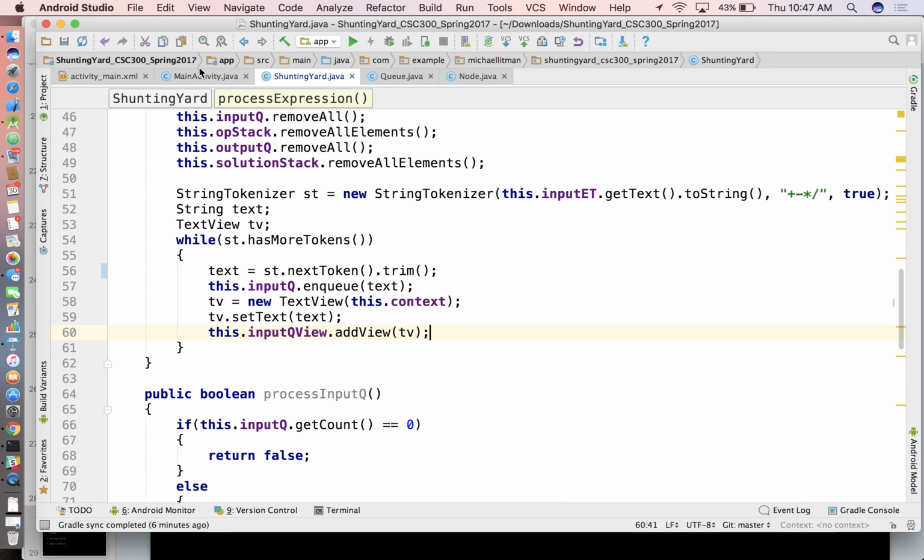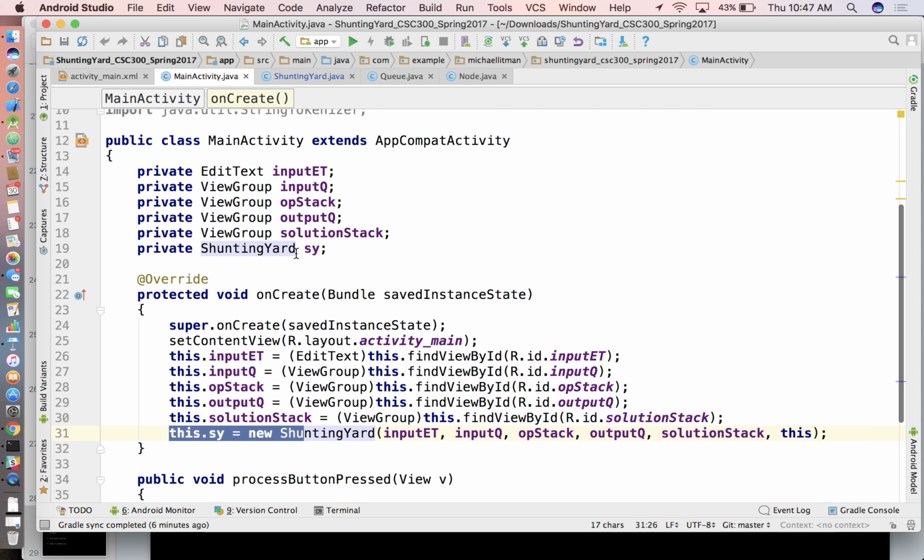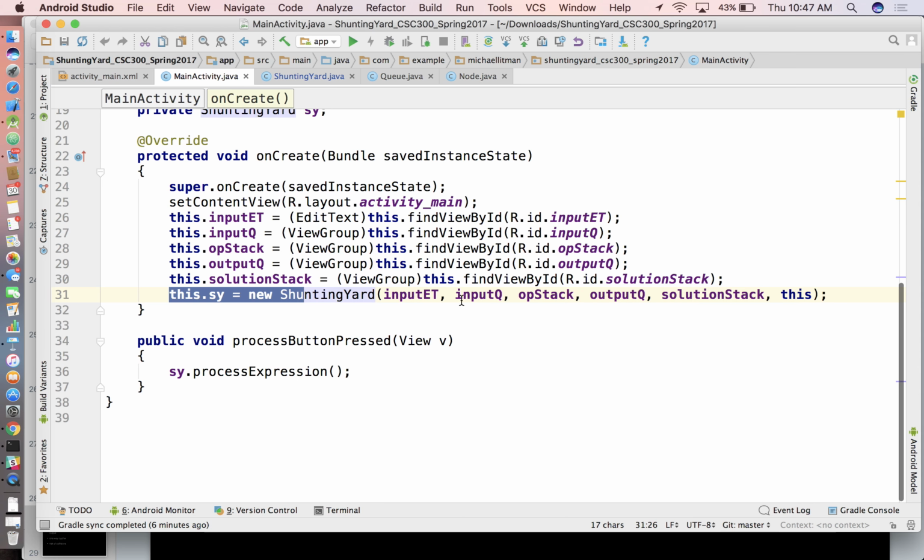Back here in main activity, we created our shunting yard, which we had as a global variable up here. We passed it all of our linear layouts and stuff like that. We also passed it this, which is this instance of main activity. This was our context that we passed.